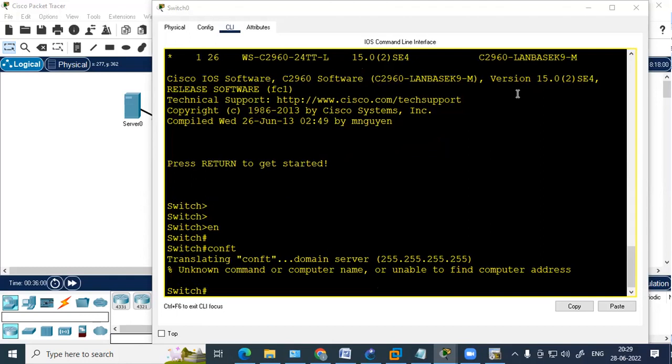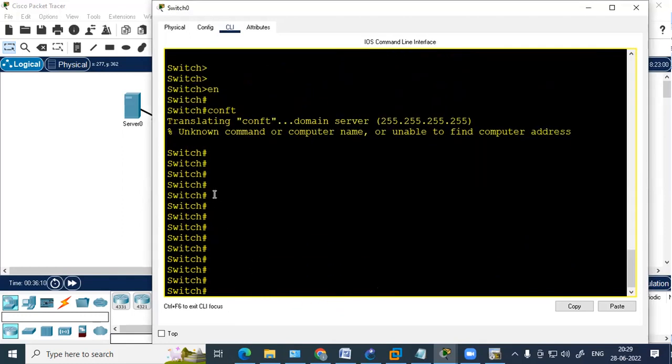So L3 to L3, there is no VLAN concept, right? When you are connecting router 1 with router 2, is there any switching concept there? Routing is there. Suppose I am connecting router 1 to router 2. Both sides your ports are L3 ports. So there is no VLAN concept. Suppose you are connecting a router to a switch, then you can put this port in some VLAN, or you can configure sub-interfaces. Then only VLAN comes into the picture.